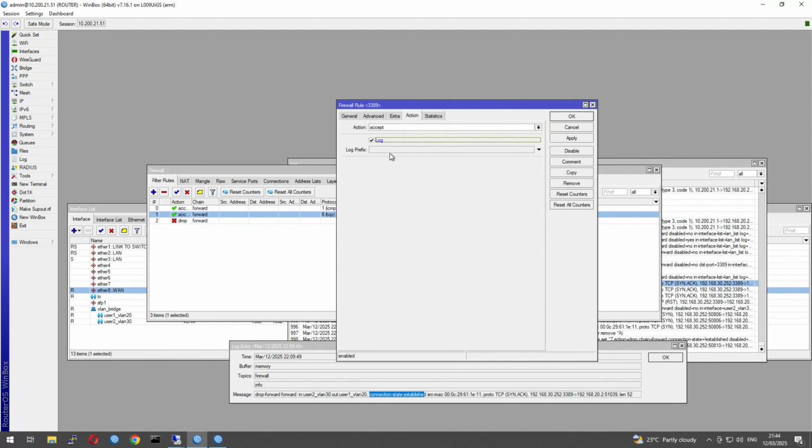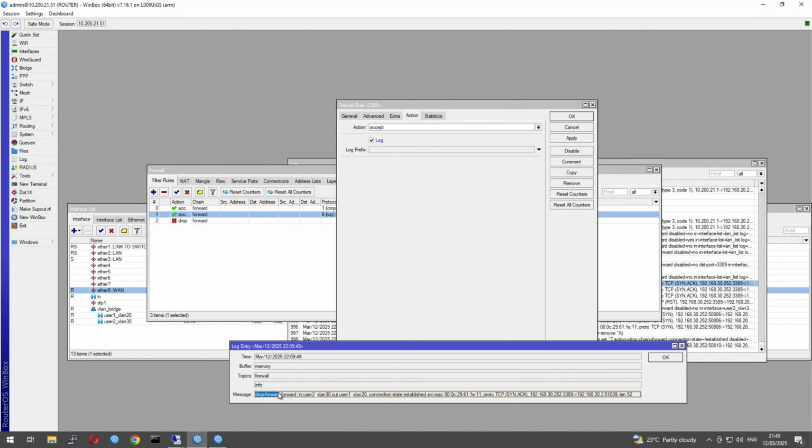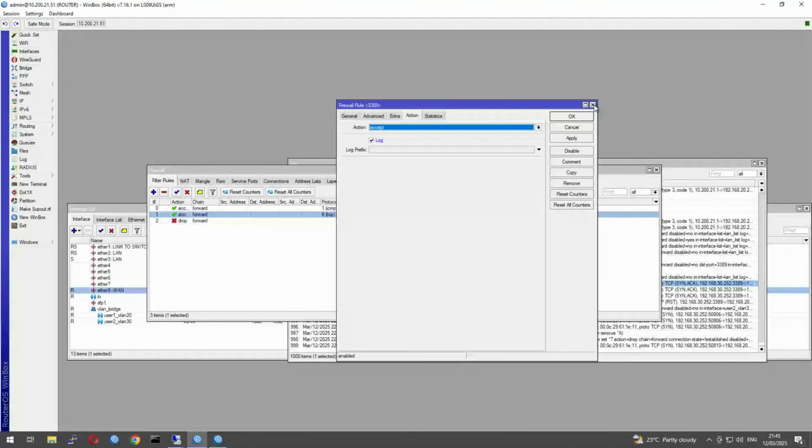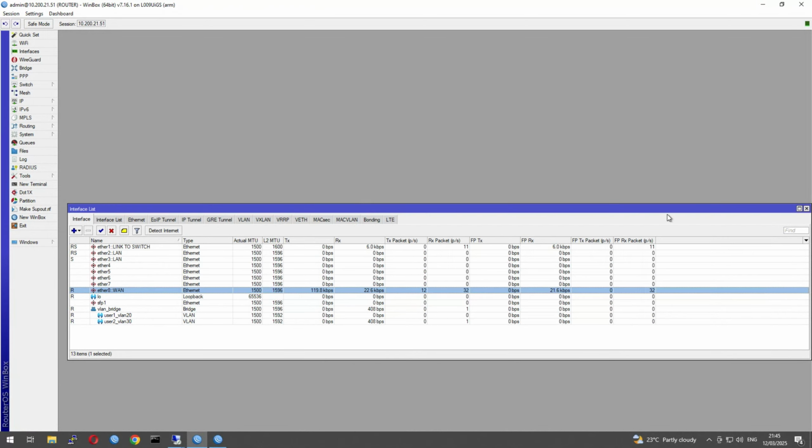And that log feature is available on any rule. So if you're wondering why certain traffic isn't being allowed, you want to see if it's actually hitting the correct rule, so you're matching correctly, just log it, give it some name which is easily identifiable, and it'll put it at the front, and it'll tell you all the information about it. So it's the forward chain, where it's coming from, where it's going to, the connection state. It will see its MAC address, and as you can see, the protocol is TCP, so it was an acknowledgement going on there. Okay, so hopefully that's all clear enough.